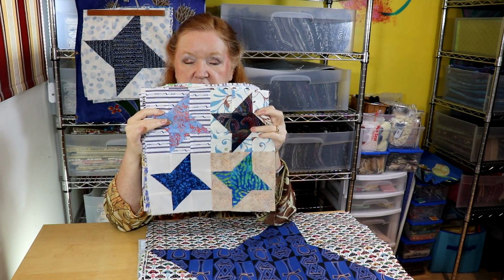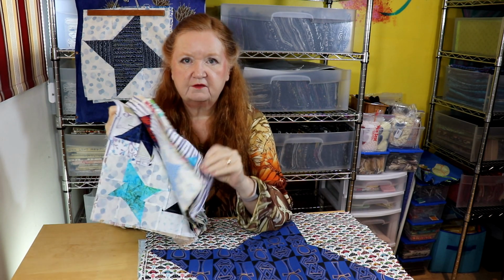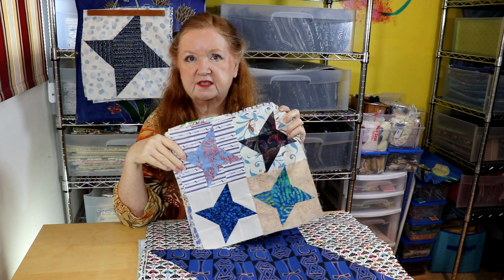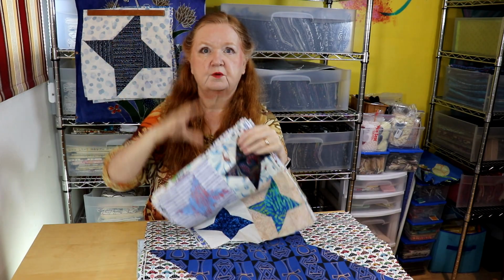Again, I'll give you the cutting instructions for these as well in the show notes. And there's quite a few of them, as you can see. They kind of multiplied, and we just had too much fun with these. They also look really cool in a quilt when you're done because it breaks up that monotonous 12-inch square, 12-inch square, 12-inch square, and then 4 little ones. It'll do that, like, oh, it's broken up.